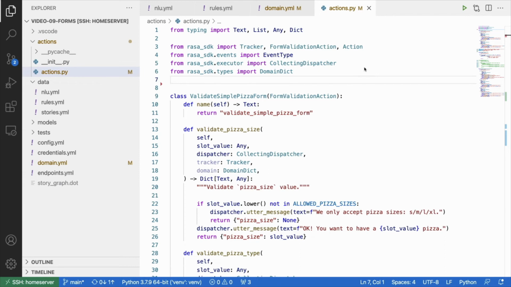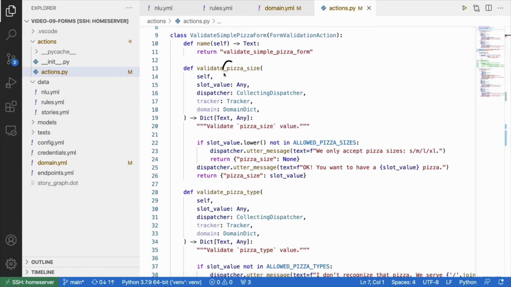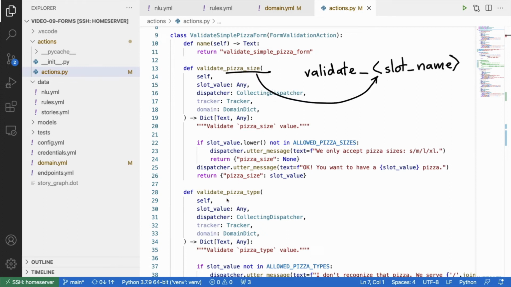But inside of this form validator, I can validate both the size of the pizza slot as well as the type of the pizza slot. And again, Rasa also makes use of a naming convention here. The method needs to be called validate underscore, and then the name of the slot should be attached after it.